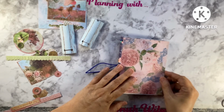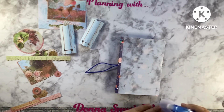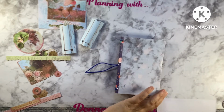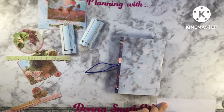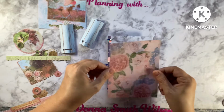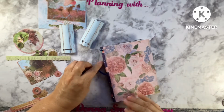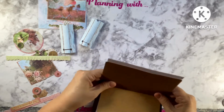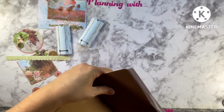So I'm first going to take this and basically glue this down. And I'm not going to go all the way to the edge just because I'm going to cut some of it off. But I do want to make sure I'm on the edge of that part. Okay, so I'm just going to take this and lay it down, and I'm not going to lay it exactly to the edge, and I will show you why in a moment. So we're going to go here. And I am basically going to take my scissors and cut this down.